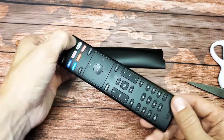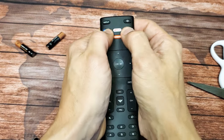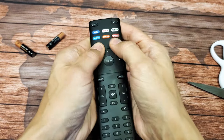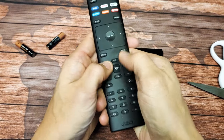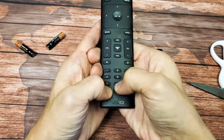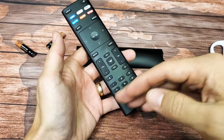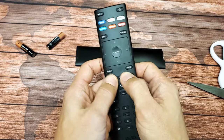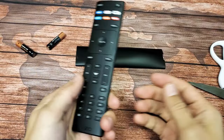After 30 seconds is up, I want you to press — starting with the power button — every single button on here multiple times and press kind of hard. Even the Netflix button, the Amazon button, all that, the up and down arrow, the OK — press everything multiple times. What typically happens is you can get hand lotion, dirt, debris, or maybe you spill a bit of coffee, soda, or even a little bit of water in here, and that can interfere with one button, which would basically interfere with the entire remote. So keep on pressing all the buttons, keep on going kind of crazy, and give it a nice whack to try to loosen up any of those buttons.